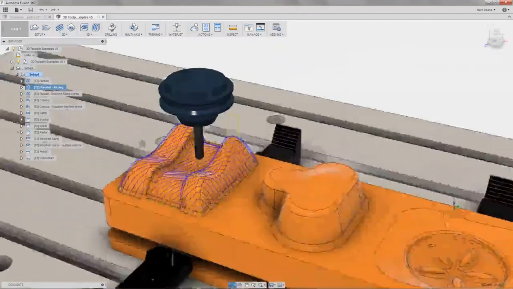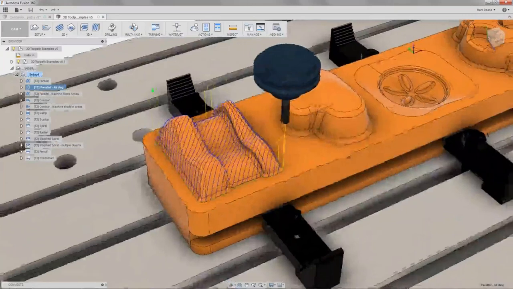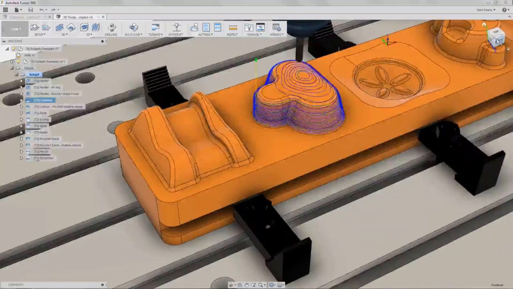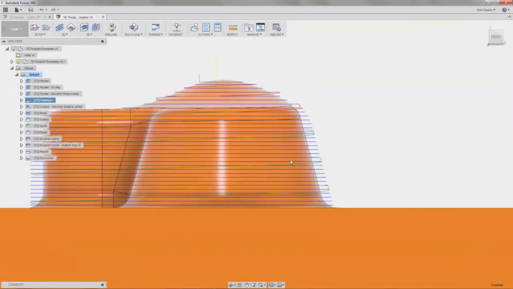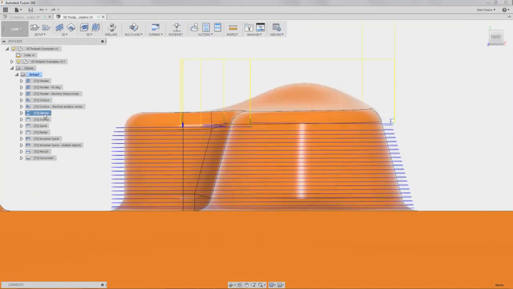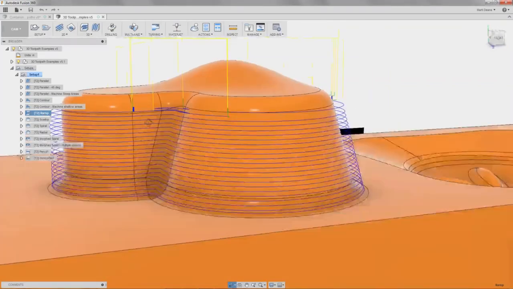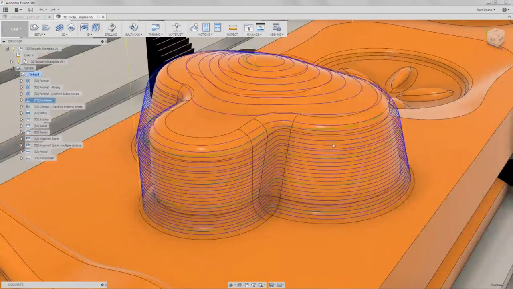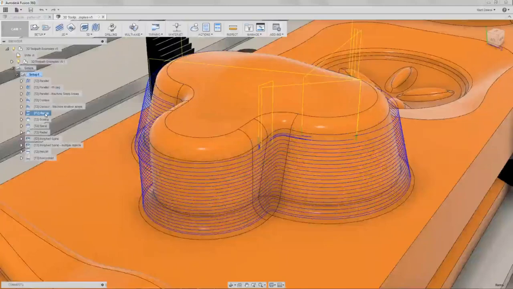So that's one strategy for parallel: if it feels right, but it's kind of not, you can just go at 45 degrees. Also, this part was basically the same as the part we just looked at, but I wanted to show the difference between contour, which is a waterline, and a ramp. The biggest indicator to me that ramp is doing a big spiral down rather than individual steps is with contour, you see these green lead-in, lead-out lines where it's transitioning from one Z depth to a new Z depth. In ramp, there's no green, it's only blue. So that's telling me that it's just taking one big continuous path.